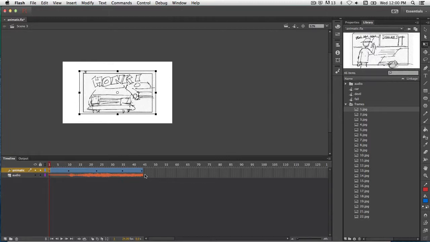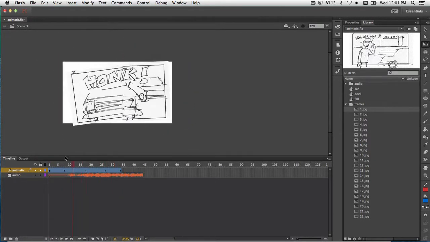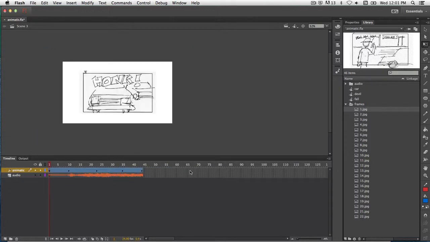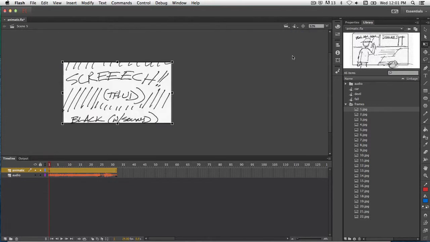The audio is dictating the length of the motion already. If you decide you want to trim some of that out, we could just grab that motion and scale it in, and it still will have the same movement. It'll just do it more quickly, or we can go the other way if we need it to be longer. So anyway, that's the setup for a motion tween in here. There's a couple of cases where that's happening. Most of them are just drawings.